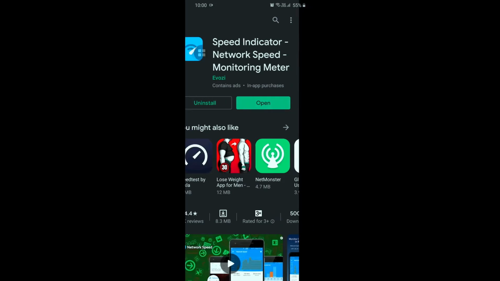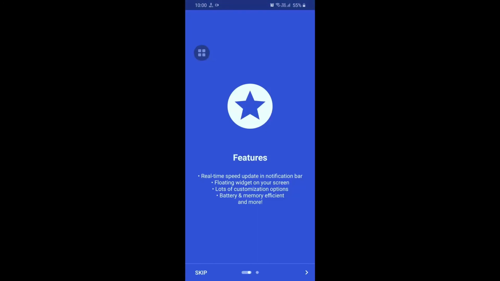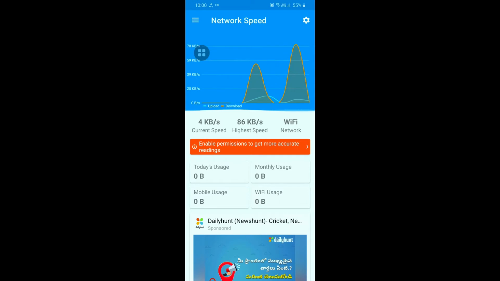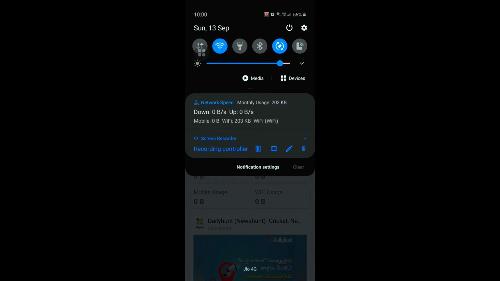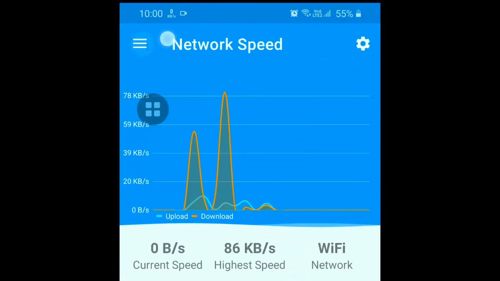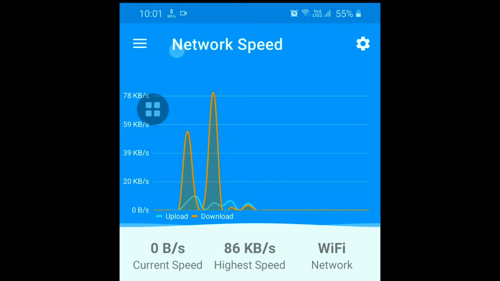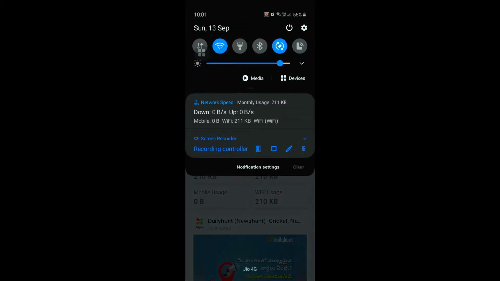Now open it. Friends, this is the best app available on the Play Store, as this app has many features. I will explain each of these features one by one. See, the net speed monitor is added to our status bar and notification panel. As you see here, 0 kbps is the current net speed. In this app, we can have live network speed monitor on our status bar as well as the notification panel.